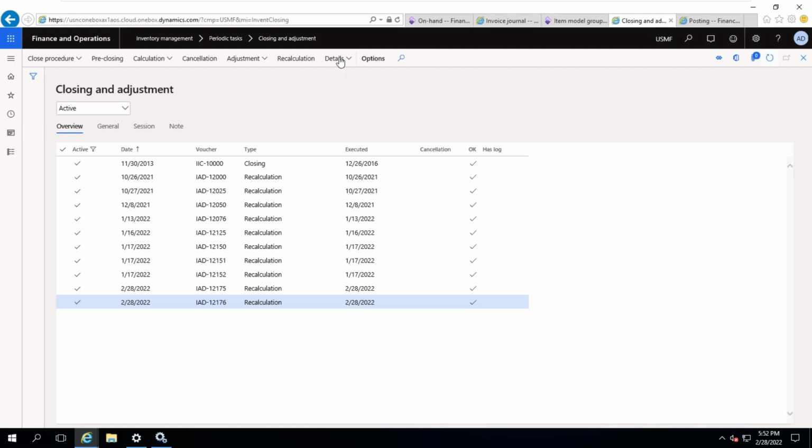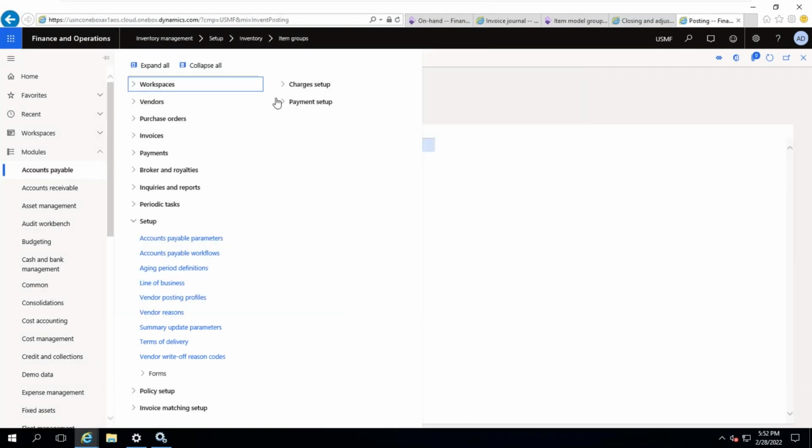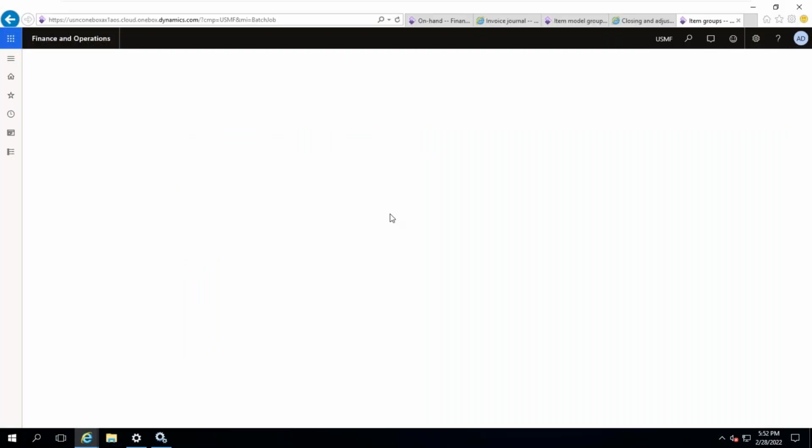Now if you verify the voucher, there is no voucher, no impact. But now if you do purchase order invoice, the pending invoice, whatever is there, now I have received the invoice copy.